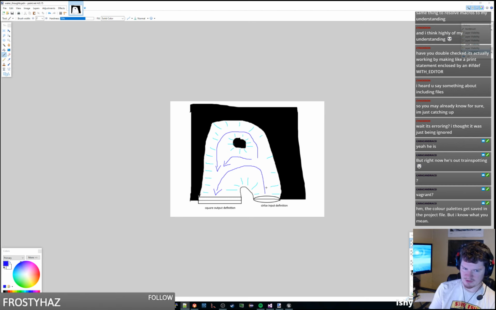Well, the color palettes don't always get saved in the project file, right? You can use color palettes across multiple project files and save them in your asset database thing for Harmony. I don't know all the right terminology, but I'm sure you could talk to Adam about it, and he'd go on for 20 minutes about how stupid it was. Or he might just say, I don't even remember what we did to solve that because it was so long ago. Which is kind of where I am.